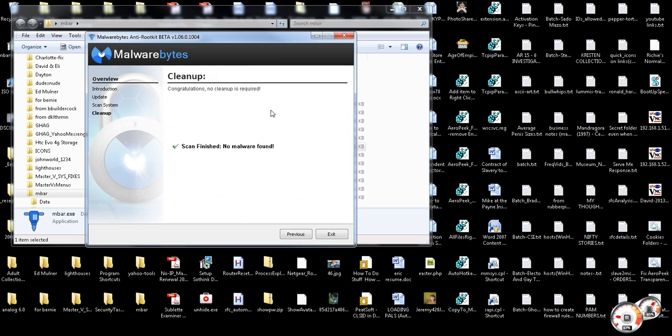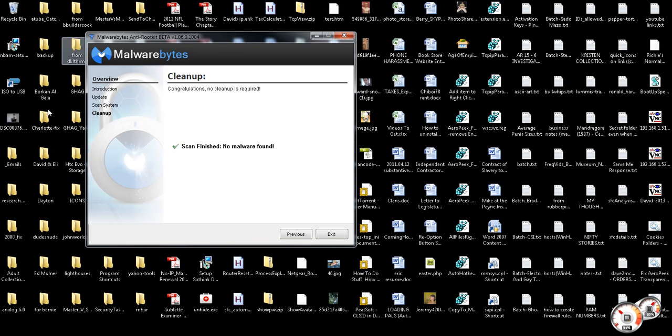Okay, now you'll see here that the Malwarebytes Anti-Rootkit scan is finished, and it had nothing found, which apparently is a really nice thing. Obviously. That also means, since I intentionally went to websites that do install rootkits, that my antivirus is working the way it's supposed to. So I've been safe from that.